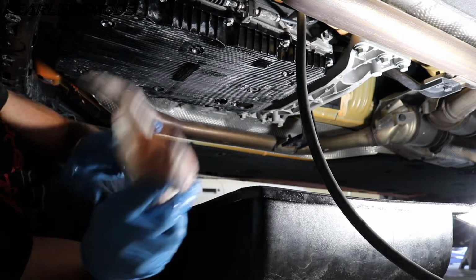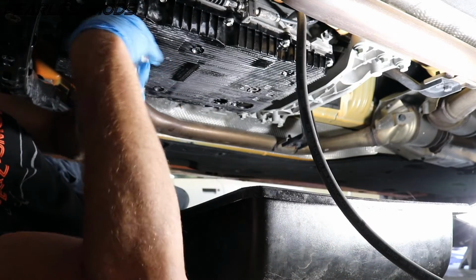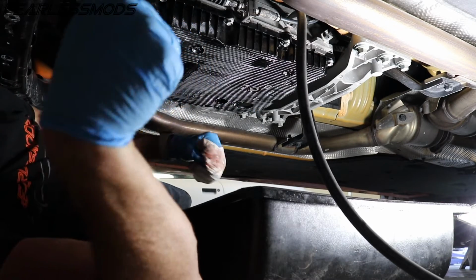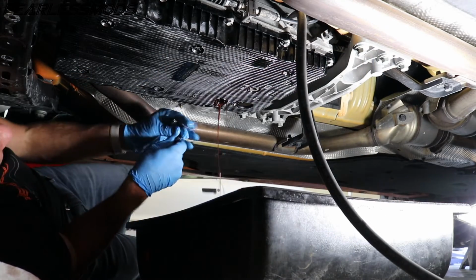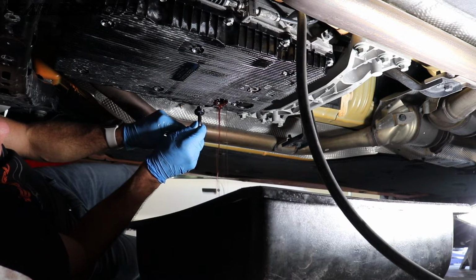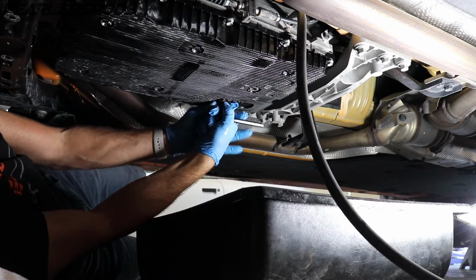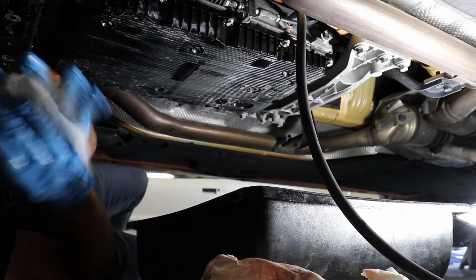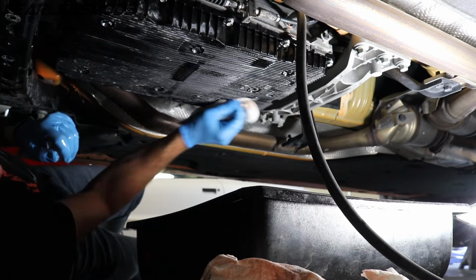Just starting to get some drips. So we'll keep filling it up. Let it get up to operating temperature. We'll check it with the heat gun again. Now we're starting to get a good stream. So I'm going to go ahead and cap that again. Ryan, you can shut it off. I'd say we're at about 6 quarts, roughly. We'll let that heat up.